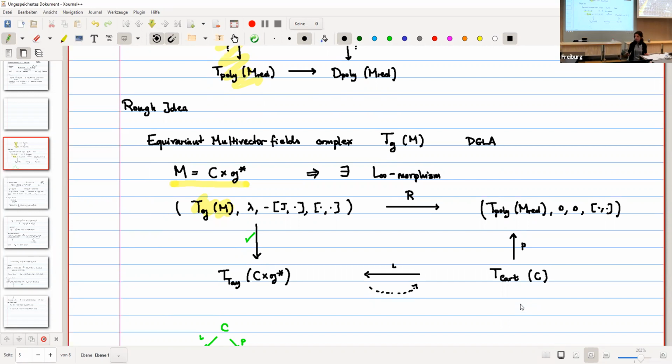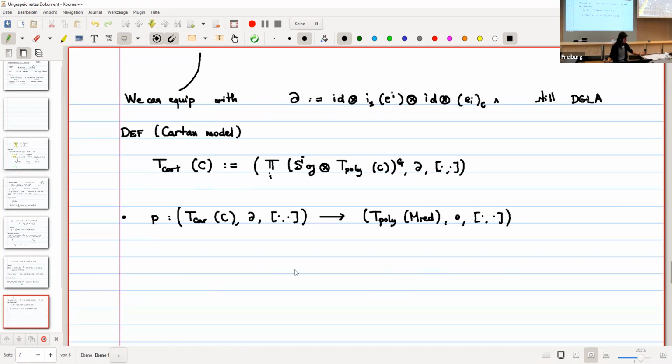We have to be a bit careful now because we have to be careful with all the structures. Okay, first of all, you can ask me, but this map P, are you sure this is a good map? Yes, in some sense, yes, because P is a quasi-isomorphism. Okay, this we like.